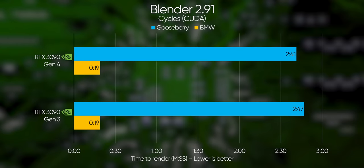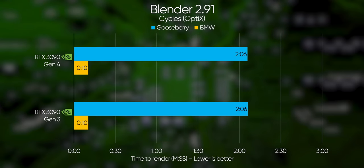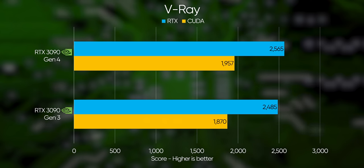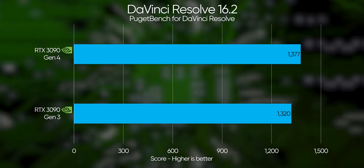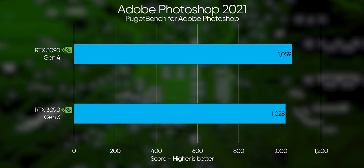That's still a ways off on PC though. So in the meantime, is there anything that can reliably push Gen 4 today? Productivity maybe? On the Nvidia side, it starts out pretty bleak. Blender sees only a modest improvement in CUDA mode, while OpenCL is a complete wash. But we quickly found an improvement in V-Ray, where we saw measurable bumps in both CUDA and RTX-enabled workflows. DaVinci Resolve also gives us a modest little performance increase, and the same is true for Adobe Photoshop, although that last one was somewhat unexpected.